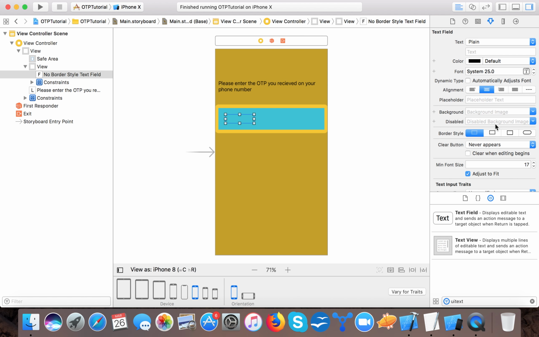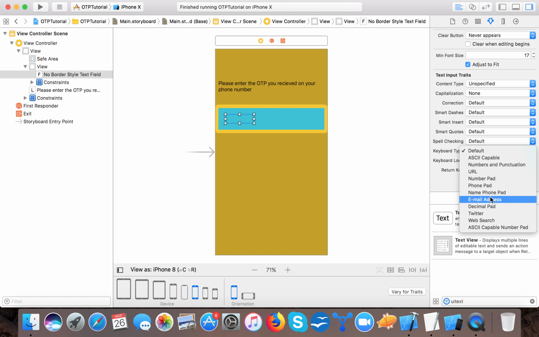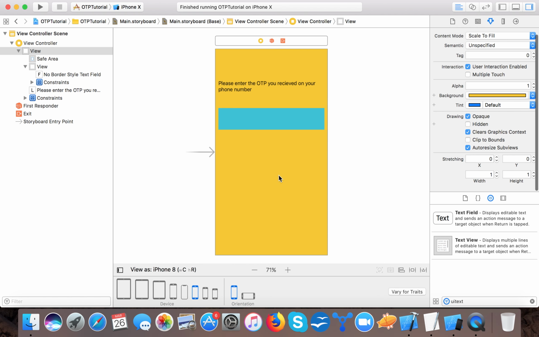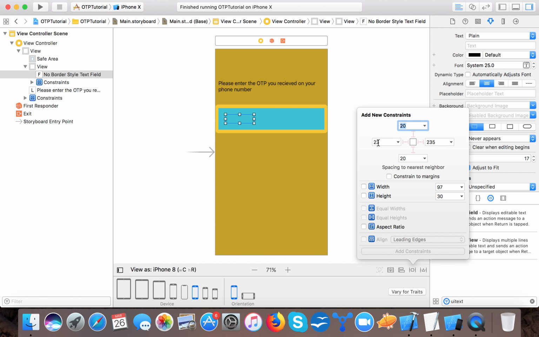Okay, and also we will change the keyboard to number pad. Now let's give the constraints to it: 0 from the top and 0 from the bottom, so that we only need to adjust the container view height, and the text field height will automatically change.